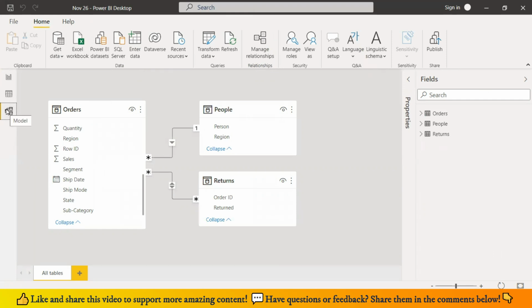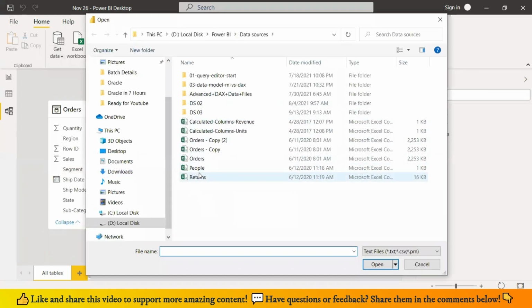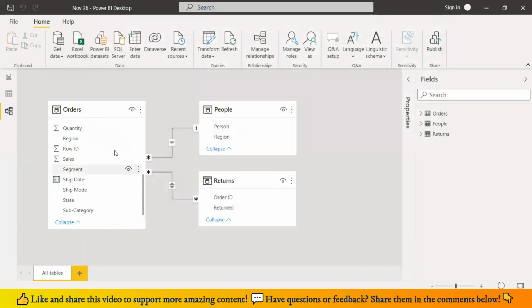See here, you have to go to the data model. First you have to create the data model, get data. Excel workbook. How we do it in Tableau, it is the same way. Text or CSV file here. If it is a CSV file, you have to go for this one. Click on this, you have to choose the file. I will send this file. Orders, people, and returns. Choose one by one. Then if you are choosing, all the data model will be created automatically. Then we can take the sales. This is called modeling, a data model. So first we will do the data model only.